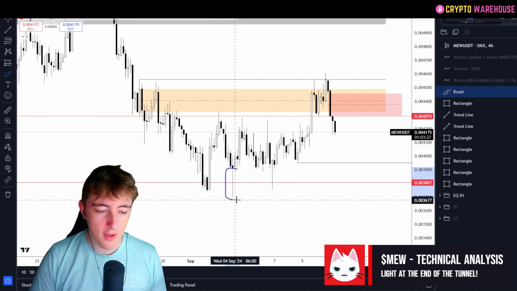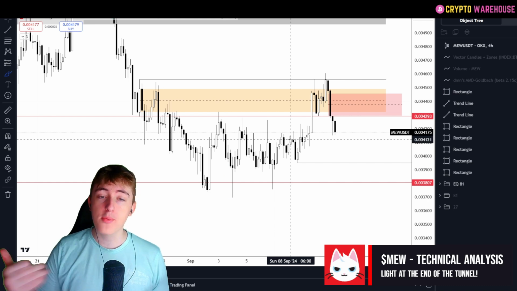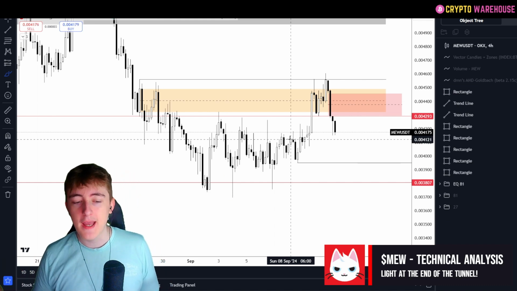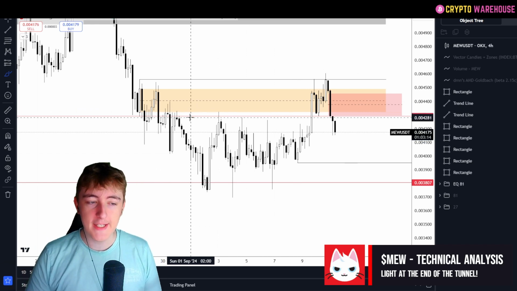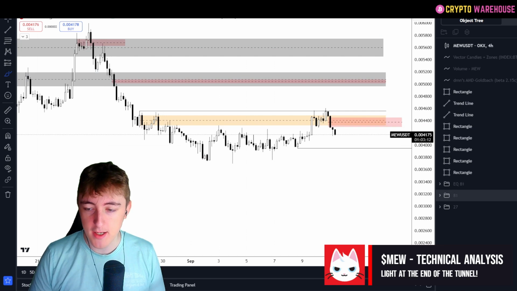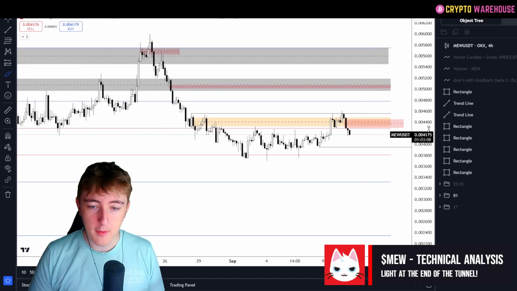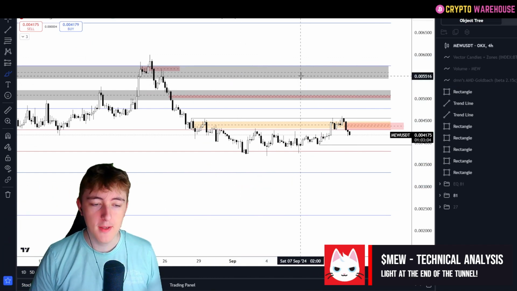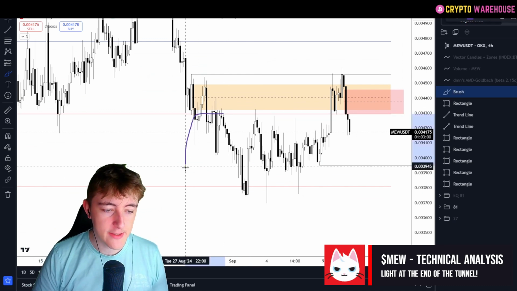Not only do we have these rejection blocks, and with price, I always talk about this on my streams, price is fractal, which means you can draw these ranges, and the TA you do can cascade downwards on the time frames. So you can draw dealing ranges, or these specific dealing ranges I draw. Get this bigger, there we go. You can draw these dealing ranges within the premium and discount and equilibrium, which basically means we've got a small, tiny little dealing range within here.